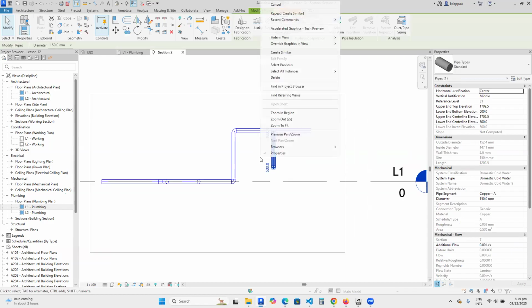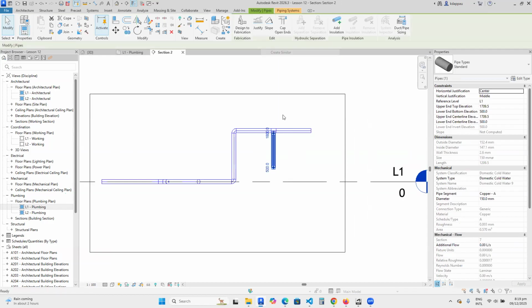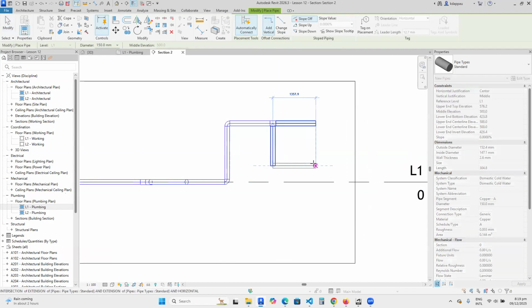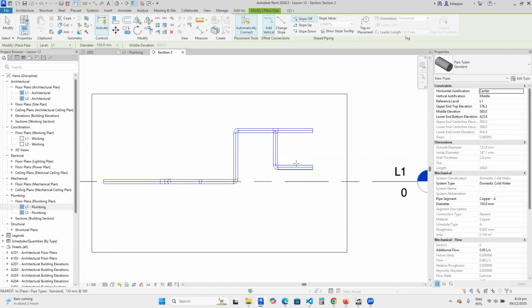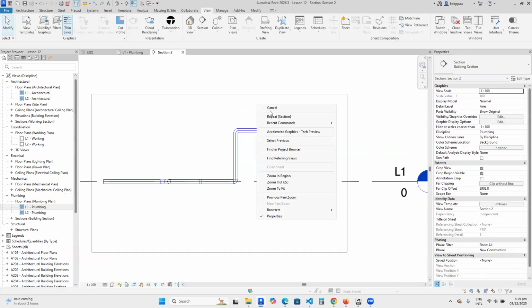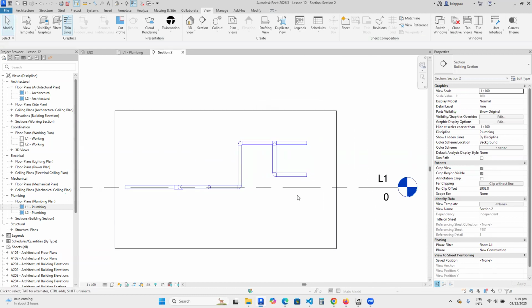So if I come in here and I create similar, in this view I can go right or left, or I can go bottom. If I go right, I can draw it here neatly. But if I want to move forward from here, or move front to where I am, it will be very difficult. Then in that case, I might have to draw a different elevation to be able to do that.